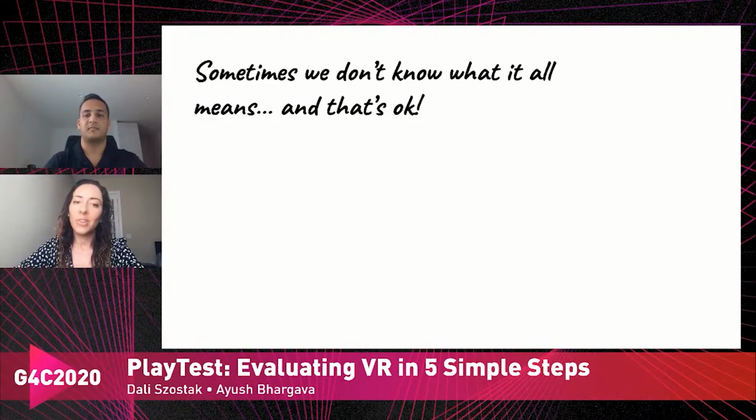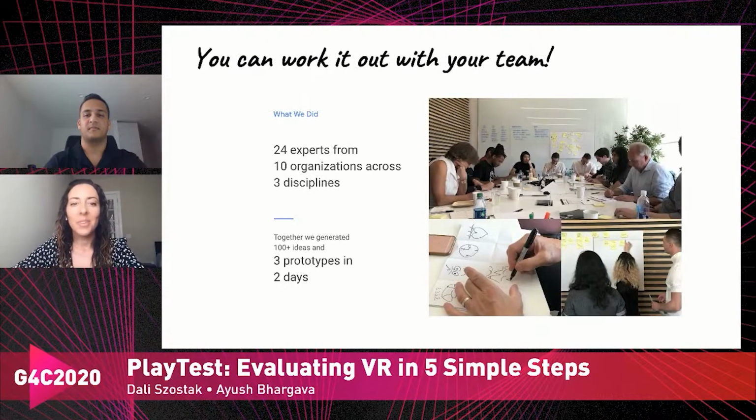Our next slide, we're showing a little bit what we did. And basically what we tried to do is to bring the team together. On the next slide, please. Yeah, here you can see some images of us. We did what at Google we call a design sprint. I think many people are now running design sprints. And it's a way of ideating.